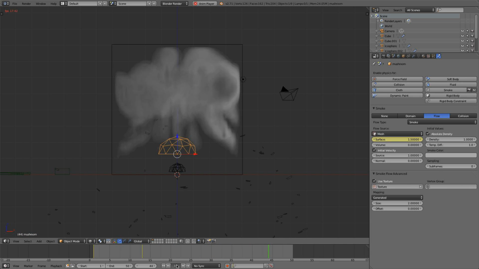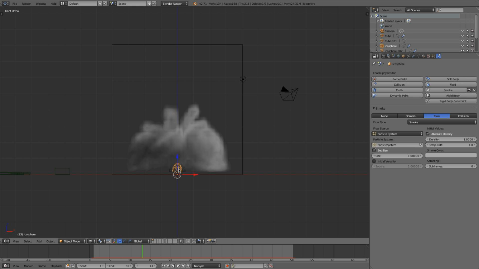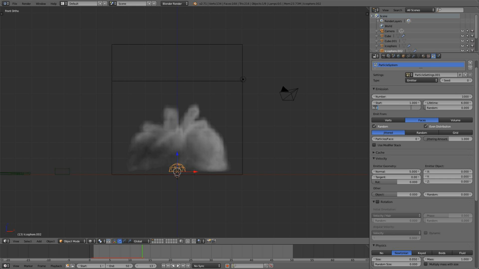Like that. It's still a little bit big, I think, my scaling here. So I'll probably just scale it down a little bit. And then maybe the particle lifetime here on this one would help if it was a little bit smaller. It's just shooting out a little too far right now.